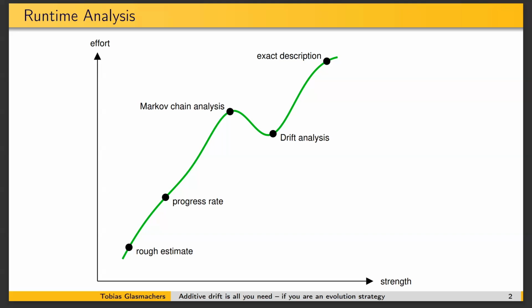So we do have some quite good results with Markov chains now, but I want to argue in this talk that we should also do more drift analysis and push that a bit more. If I see what effort already went into making this whole Markov chain analysis work, you can see that it's pretty high up here in this effort category. And I think that in some sense, we can maybe get more powerful results, in a sense you will see exactly in which sense, by using drift with potentially even a bit less effort. But that's, of course, my subjective view or hope on this.